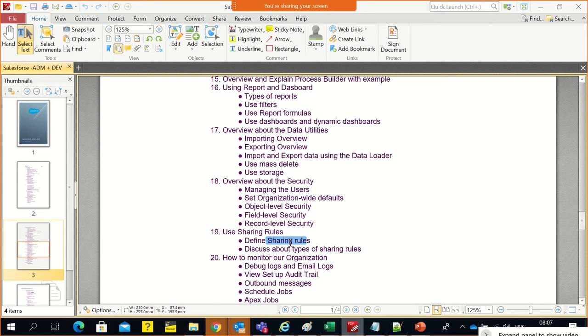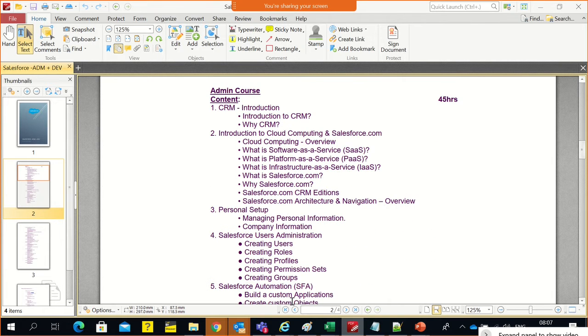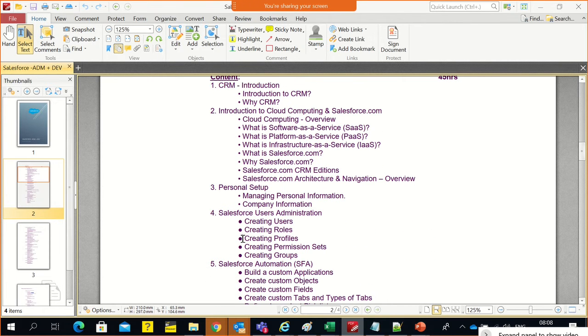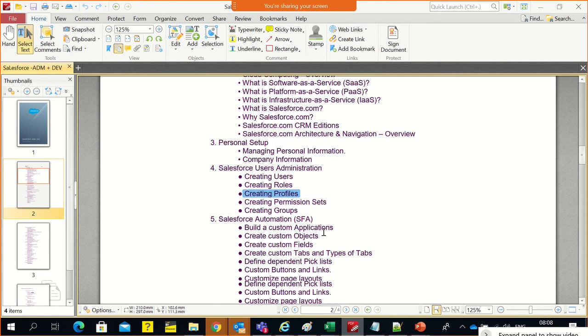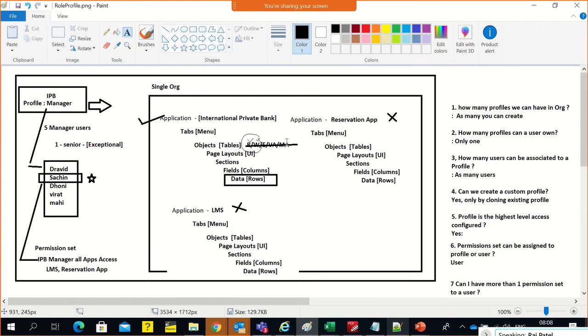But I should first give you an idea at a high level in this chapter. You're getting it? Because if I just say what a profile is doing and what a role is doing, you won't know to what extent it works. So in chapters 18 and 19 we'll discuss it. This was our previous class, and I'm just giving a glimpse of what we've done.